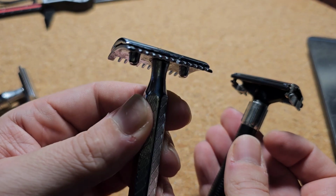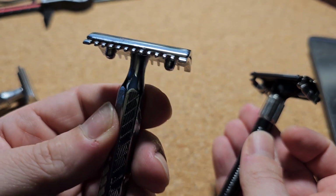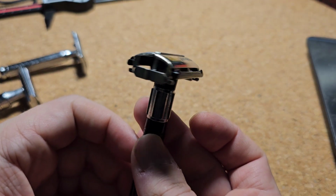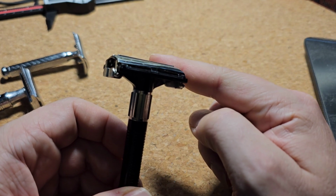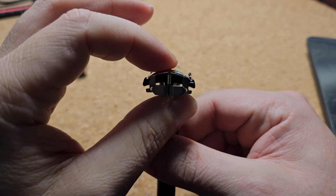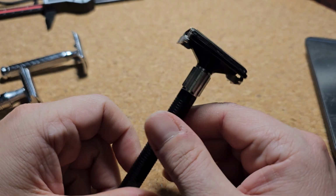Like this will get into every nook and cranny of your face, under your nose, under your chin, around your neck, around your Adam's apple. It's just very easy to maneuver this thing around. This thing being kind of big, you try to get into those tight spaces. Now, this is a mild one, so you're still going to be okay, but when I had that Merkur Futur, its head was about the same size, if not bulkier, and when you put it on an aggressive setting, I would cut myself a lot.